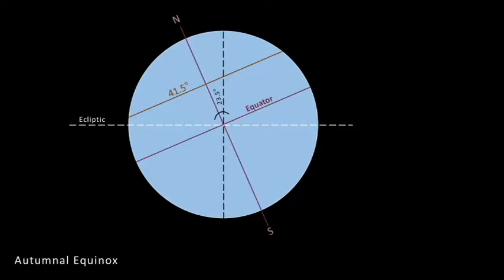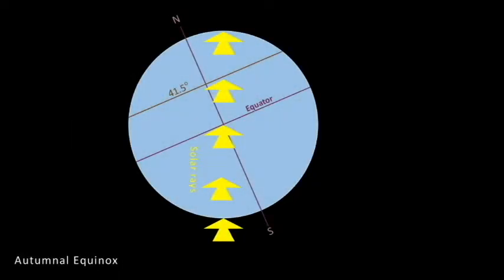All right, so here's as if you cut the Earth in half, and you're looking at the Earth from the sun's point of view during the fall equinox. The ecliptic is the white line, the north and south poles are labeled, and the black dashed line shows the perpendicular to the ecliptic and our tilt in degrees from the ecliptic. And I was at about 41.5 degrees latitude. This just shows you the sun's rays hitting the Earth.